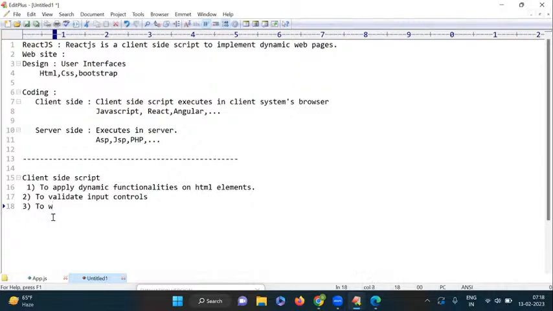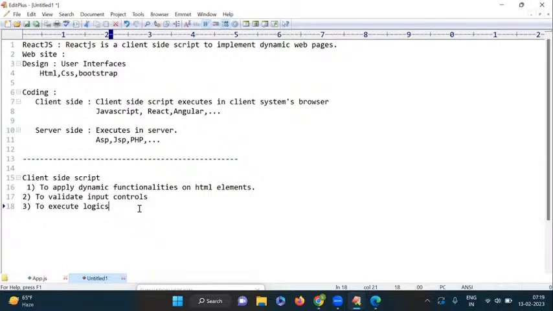Next one, to execute logics. Already I told you, client-side script logics. Client-side logics are executing in the browser. Is it clear? Client-side logics are executing in the browser.